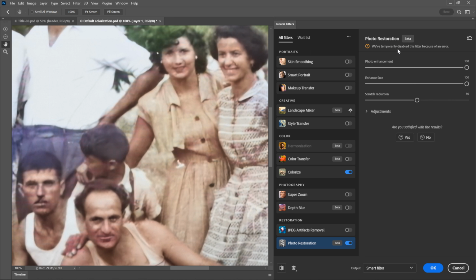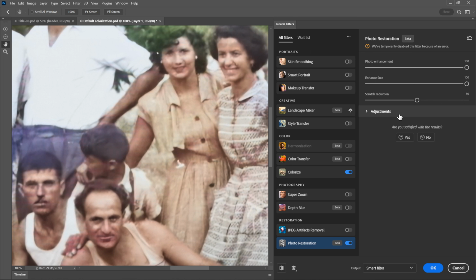And so let's read this terribly useful message. I love that. We've temporarily disabled this filter because of an error. Who's we? Is Photoshop now the royal we? Now, if I'm not mistaken, the royal we is about the queen, now the king, whatever, and the cohorts, the people that she or he are representing. That's the we. What's the we in this case? You and me, Photoshop and I, had a hand in temporarily disabling this filter because of an error? I don't think so. Anyway, I think Photoshop's gotten a little high on itself. Or we is all the neural filters working together. Also, maybe. Actually, I was going to say I don't think so, but maybe that's it.